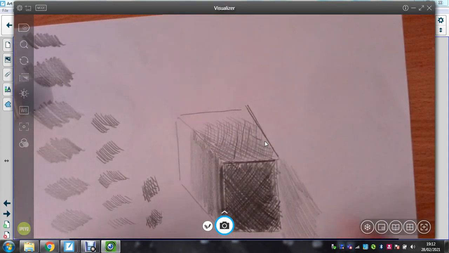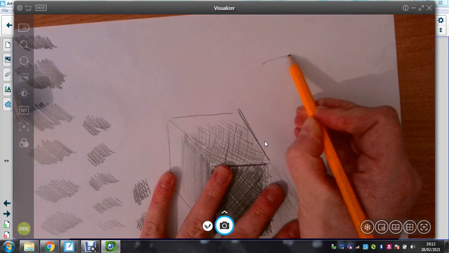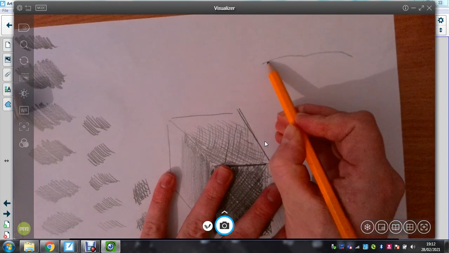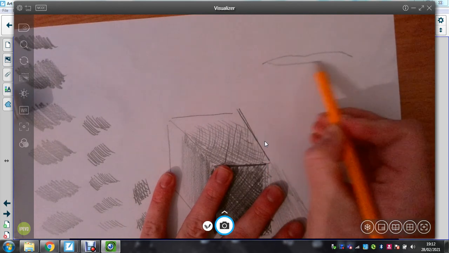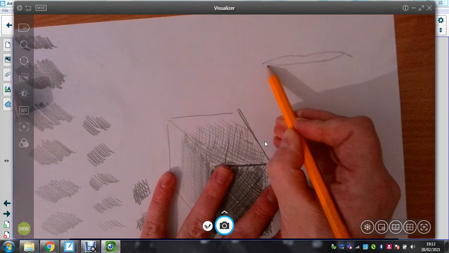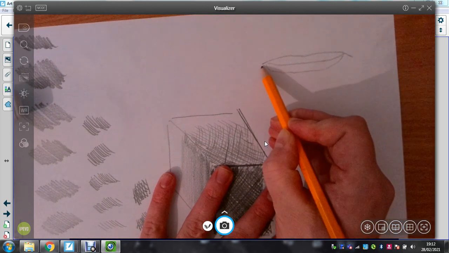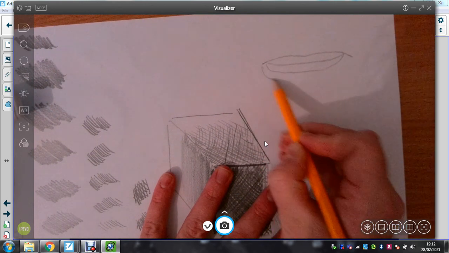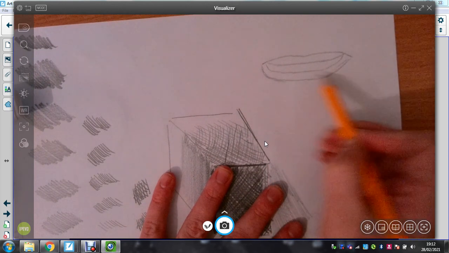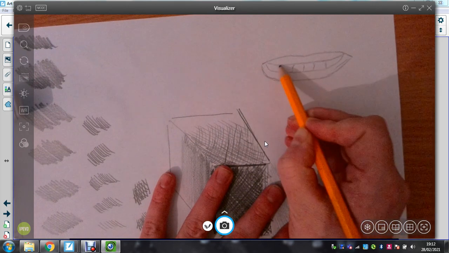So, for example, you might want to start with some lips, okay? So lightly sketch a pair of lips. So I've got my top lip, and I'm going to have the gap for my teeth, and then I'm going to have the bottom lip. Okay, so just sketch out your shape, just draw some teeth in so I know that's my teeth.